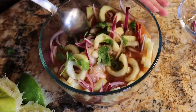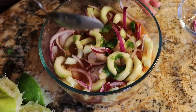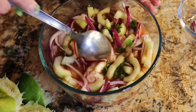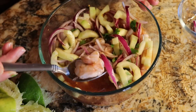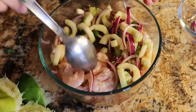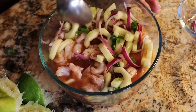And then if you wanna eat it off of this like that, you can add your avocado and just start eating it. But I like to eat mine in tostadas, so I'm gonna wait for my avocado. But this is basically it, you guys. You got your shrimps and everything in there, and it is spicy. This is your delicious aguachiles.